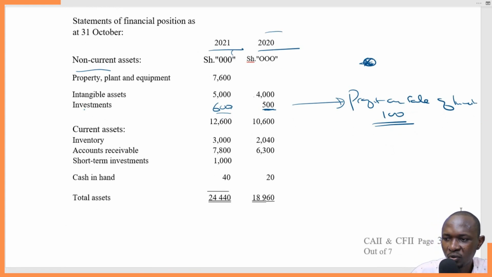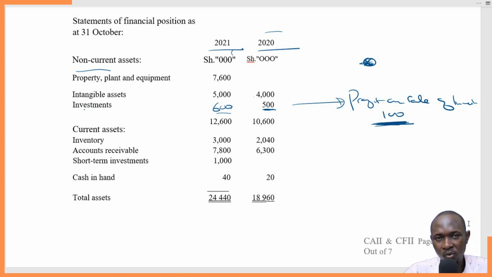So you can see there's a profit on sale of investment. Did we really realize this profit? Yeah, that's the question. But again, what is very important is that we realize 600 shillings, and that 600 we are going to realize under investment activities, not under operating activity, because this is not an operating activity. It's an asset. You can see it's under non-current assets. So it's not an operating activity. We are going to consider the 600 that we received, but under investing activities. And we actually received 600.